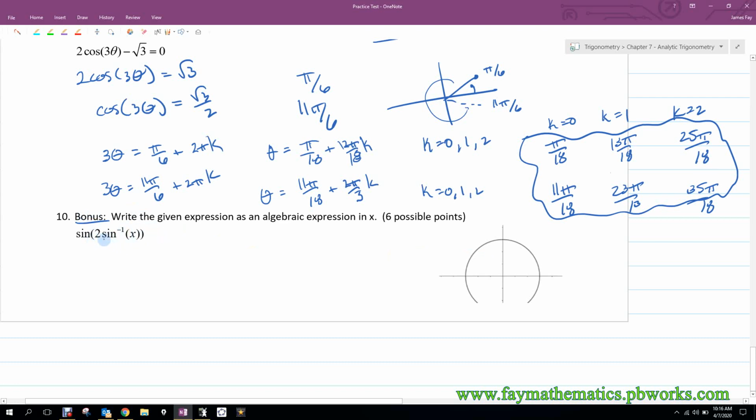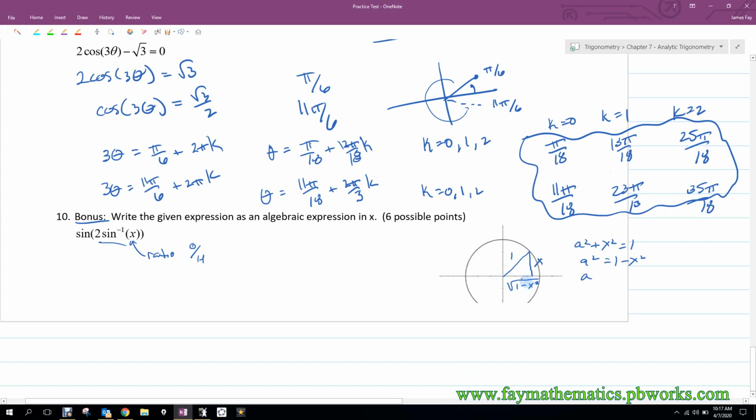So when we look at this, this is an inverse function. Remember what this does. That right there is a ratio of the opposite side divided by hypotenuse. So what we're seeing here is that the opposite side is x, the hypotenuse is 1. So we should be able to use the Pythagorean theorem to find this distance here. That distance there, I'll just call it a for now. So a squared plus x squared should equal 1 squared. So a squared should equal 1 minus x squared. So a is going to equal root 1 minus x squared.